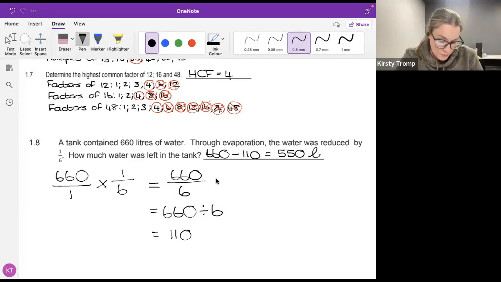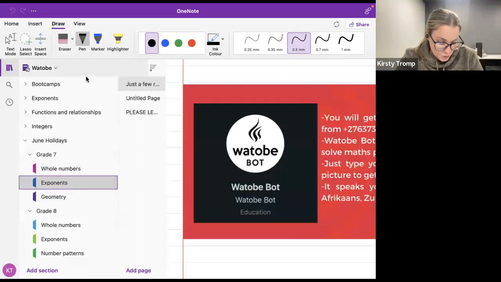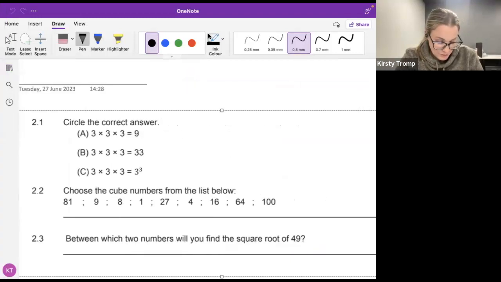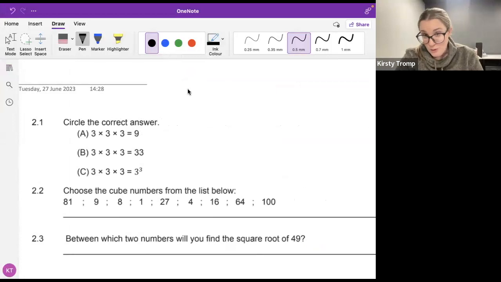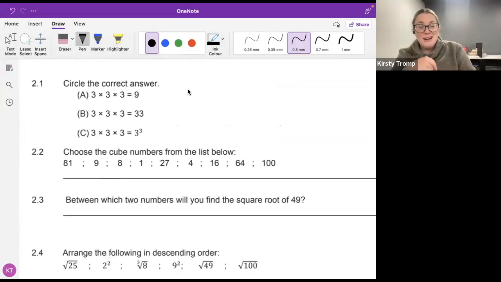Okay, so guys, we're going to move on, and we're going to look at exponents. Hopefully you're really going to enjoy exponents tonight, because we worked on exponents quite a bit, and you guys really liked exponents when we did it. Mr. Hugo will agree with me. We did lots and lots of work on exponents, and you guys rocked at exponents, okay? So let's have a look at our first question for tonight.